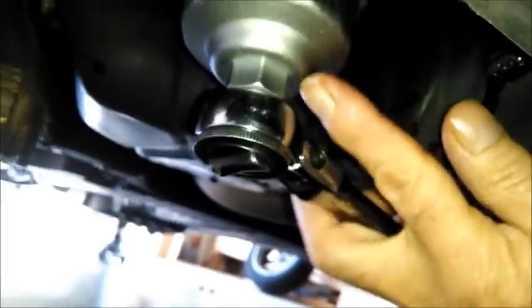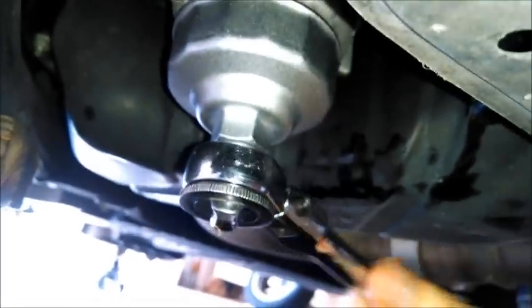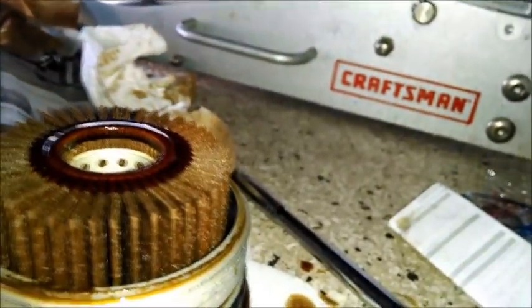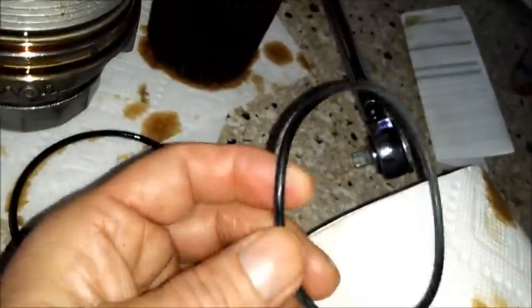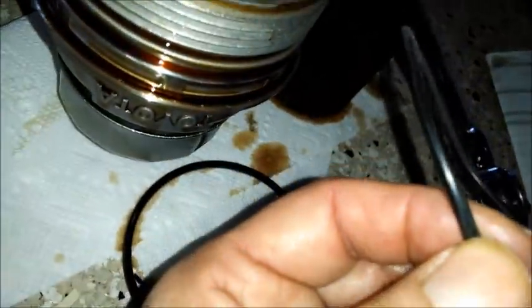Okay, this is the 64 millimeter oil filter removal piece, and now you can see that is going to come off. I'm going to need two hands. I've got that loose. So give me a second here with two hands. And that's your other big O-ring right there. And that filter just lifts out. There's the old O-ring. And the new one I'm going to put on there. And I'm going to need two hands to get that around there. But it's just an O-ring. It just goes in the groove there. There's only one groove for it.